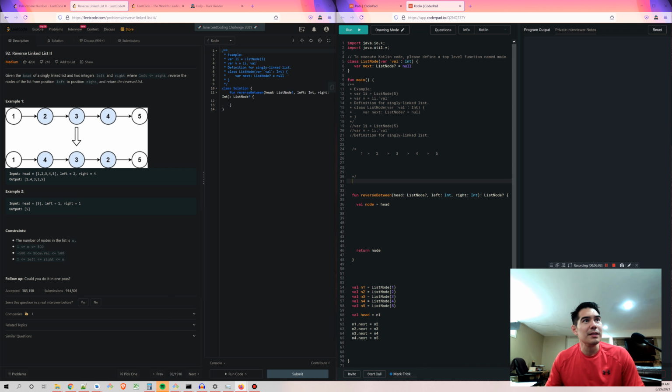We are already 5 minutes in, we haven't even started thinking about this. Reverse between, and then in function main, we're going to print line reverse between and input our head, and then we're going to switch between 2 and 4.